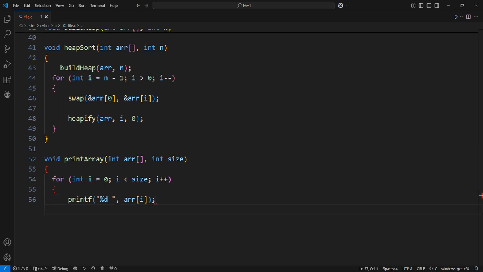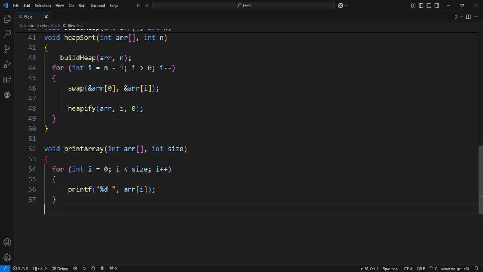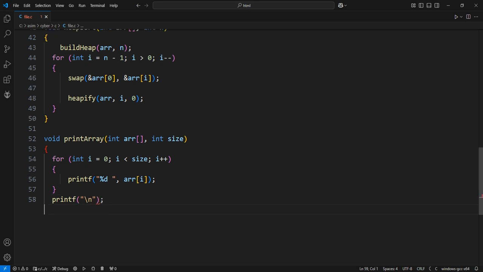Print each element of the array. Move to the next line after printing the array.